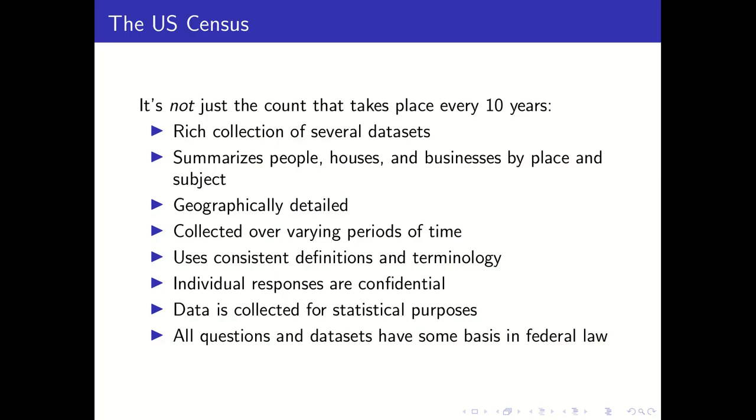Now, contrary to popular belief, the census isn't simply the thing that happens every 10 years. It's actually a rich collection of many different data sets. They all kind of do the same thing. They summarize people, houses, and businesses by place and by subject. Census data is very geographically detailed. It's collected over varying periods of time. And although the data sets are different, they use consistent definitions and terminology.